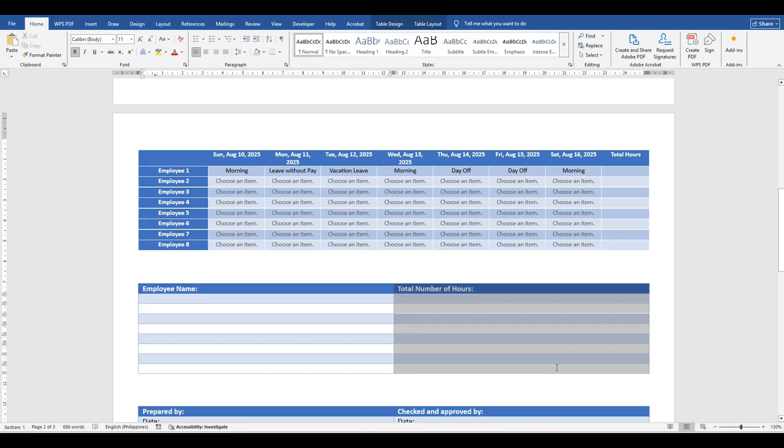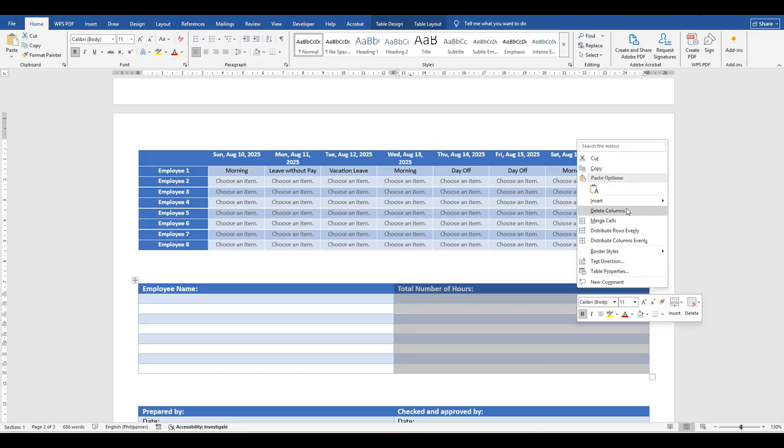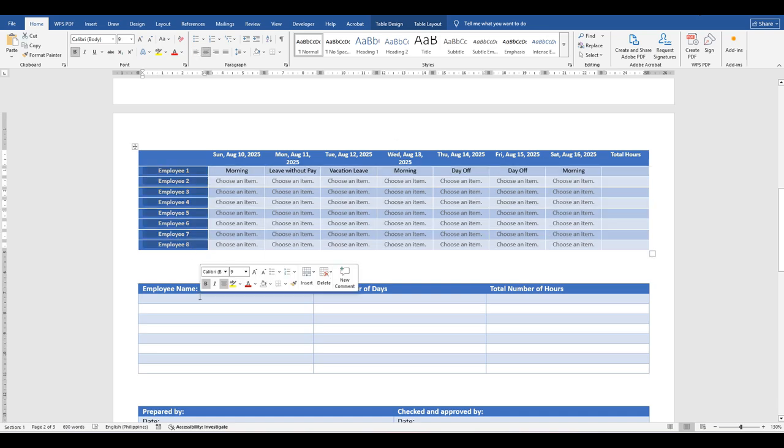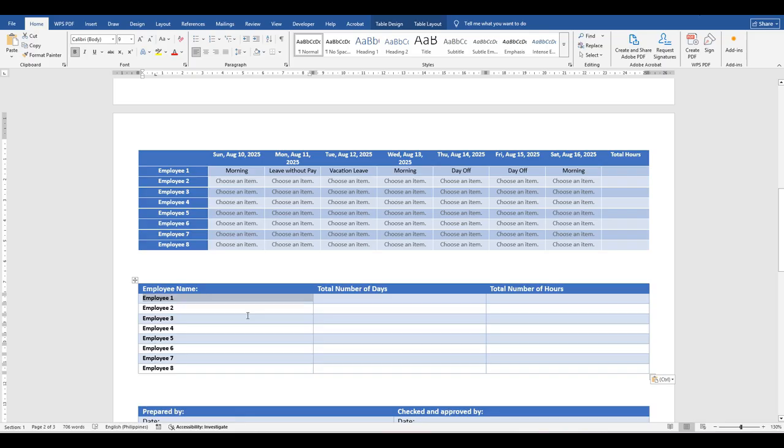And we can add here one column to the right. So we can add here total number of days. Then on the next one is total number of hours. You can add here, or you can just simply copy it. So we have that option as well. There you go. So here you can add all the days, all the number of hours, and all that stuff.